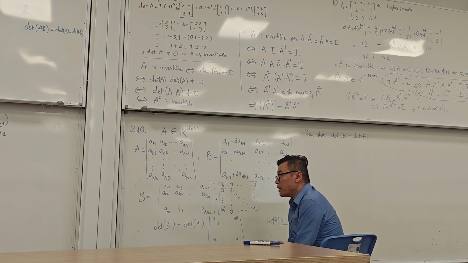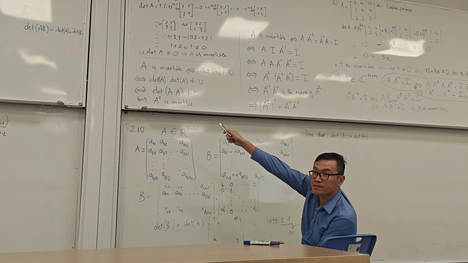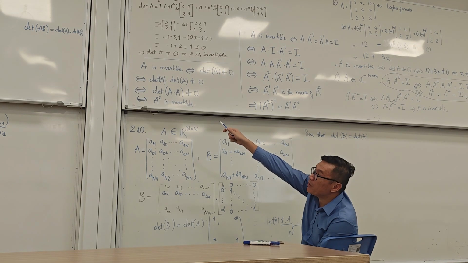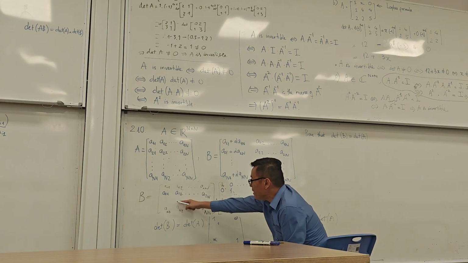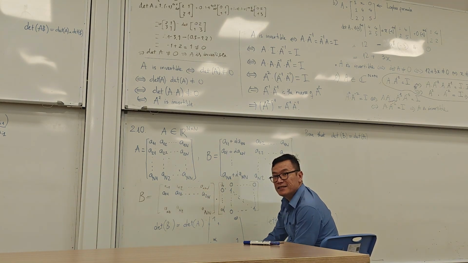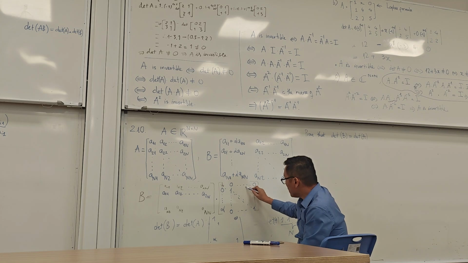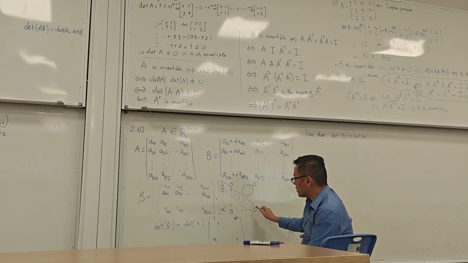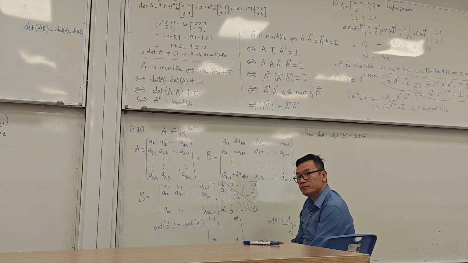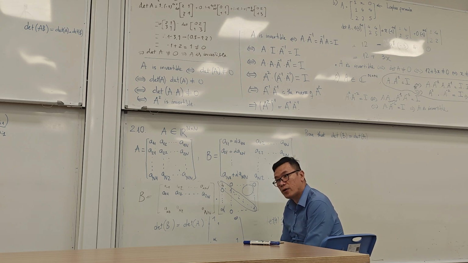So he writes matrix B as the matrix multiplication of the two matrices, and then we apply the property up there: the determinant of a product of two matrices equals the product of the two determinants. So the determinant of B equals the determinant of A, since this matrix is just A, multiplied with the determinant of this one. But you see all numbers here are 0. This is a lower triangular matrix. The determinant of this matrix is 1 times 1 and so on, which is just number 1. And finally, this is the determinant of A. This is another approach, and both are correct.